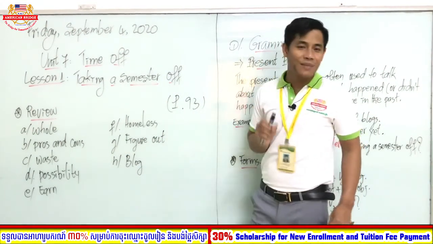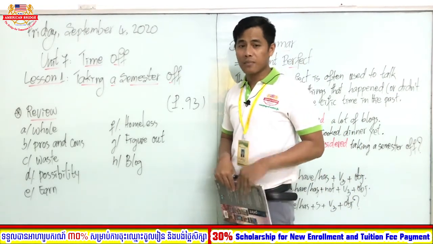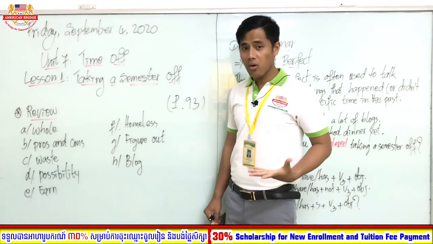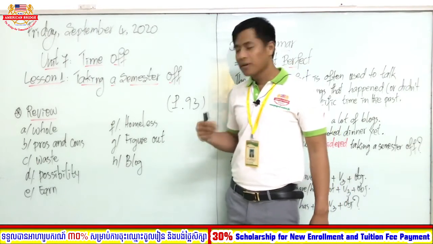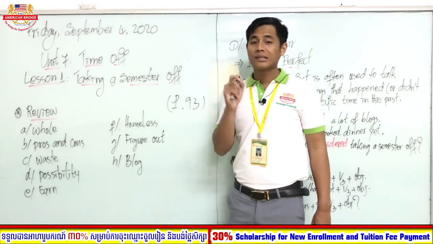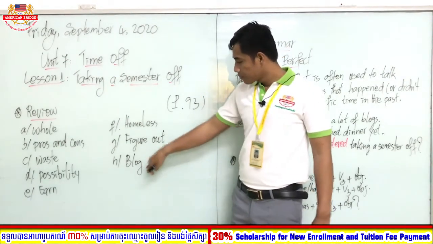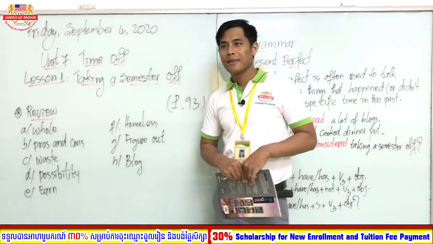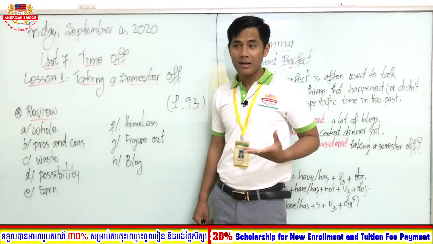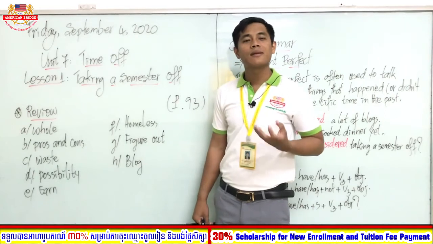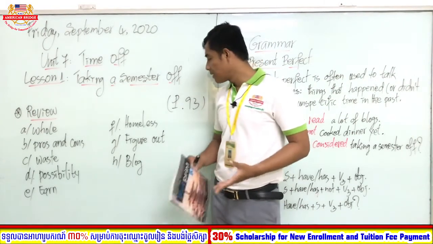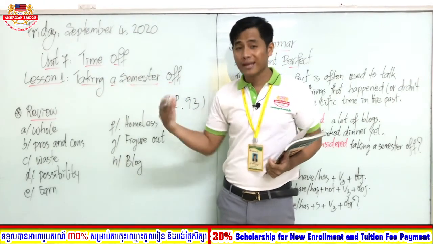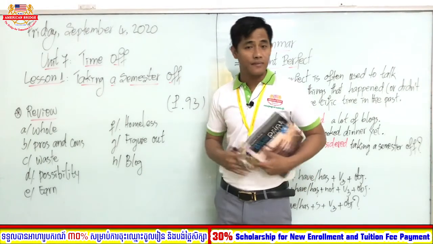And homeless. What does homeless mean, students? Who can tell me about the word homeless? The word homeless is about people who have no place to live, or a person who has no home. Figure out means to understand something or to solve problems. The last one, blog. A blog is like a personal website about personal opinions, someone's opinions or experiences. You can also create your own blog. Go to Google, type blogspot.com, and you will see a website that allows you to create a blog account. Then you can write. It is like a website as well, but smaller.